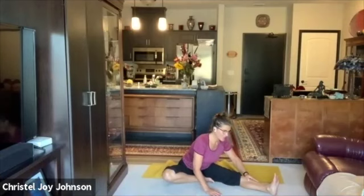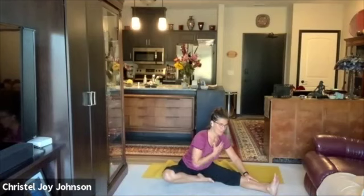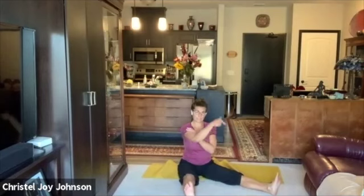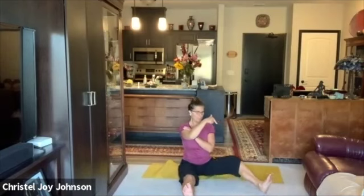Again, you can keep your body higher if you need to keep your head above your heart, for any of my friends with those contraindications. And I'm going to come up. I'm going to help my bent knee. I'm going to lift it up and send it out in front of me, but let's use strength. I'm going to pull the heel back, right heel. I'm going to lift the leg. I'm going to use all those muscles around my hip joint, set it down and forward.